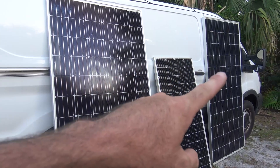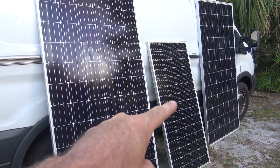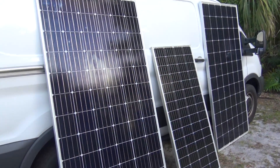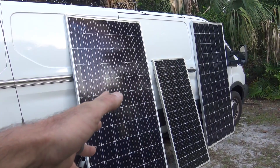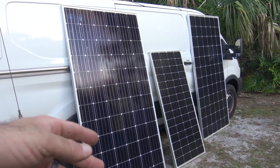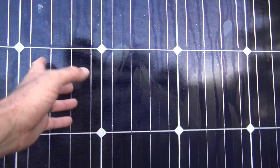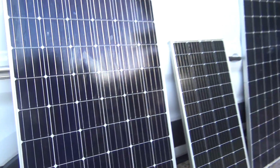With charge controllers, these two 36-volt panels are eventually going to be mounted on the trailer — plus probably one more — and this 12-volt 175W panel will also mount on the trailer just for my 12-volt coach batteries, with its own charge controller to keep those charged. The two big panels will keep the main battery plant charged to run everything. In future videos I'll cover the different types of solar: monocrystalline, polycrystalline, thin film, and amorphous.